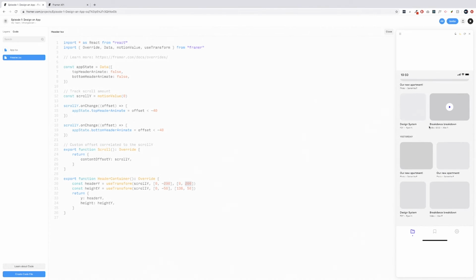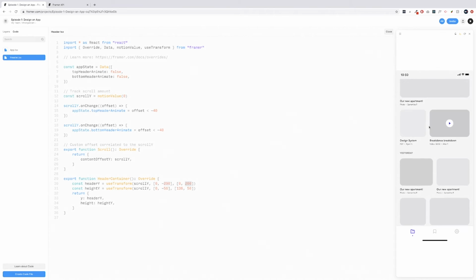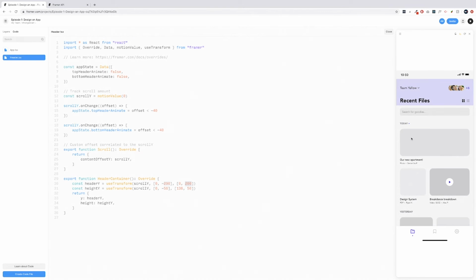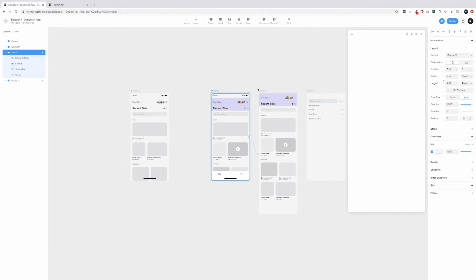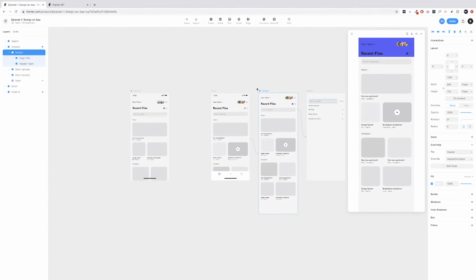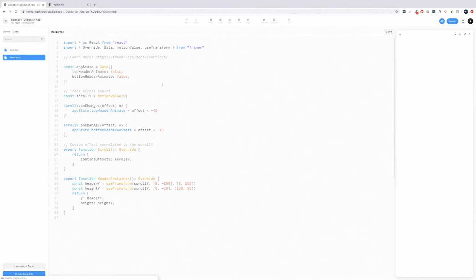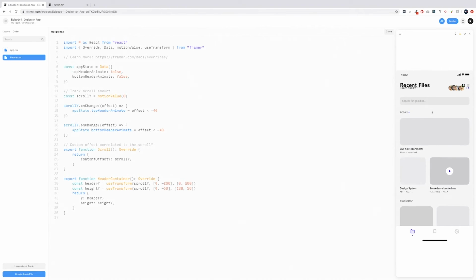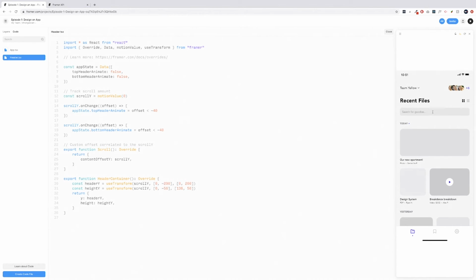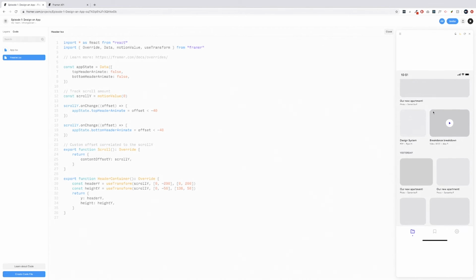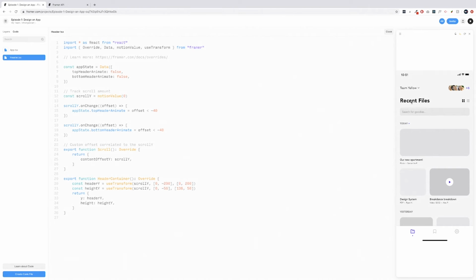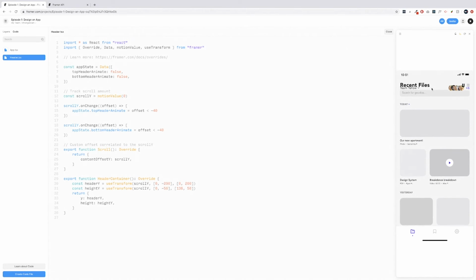All right, cool. So we've gotten that and we're getting a better grasp of writing code and understanding how these different functions are used within Framer. What I'll go ahead and do is go back to the layers and I'll hit Control Z or Command Z to get rid of that opacity and that color of our background. We'll go back into code, and what we've got now is that header changing, and it all looks great except the fact that we need to change the size of our recent files, and we need this team yellow to fade up and go away.